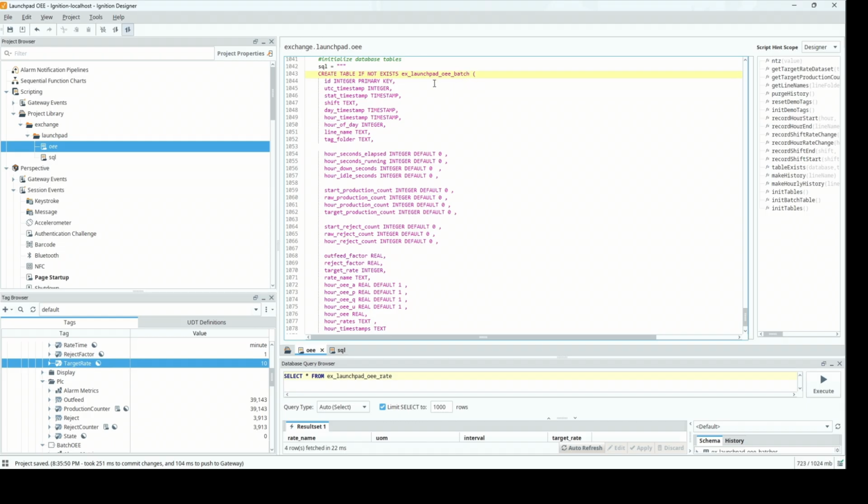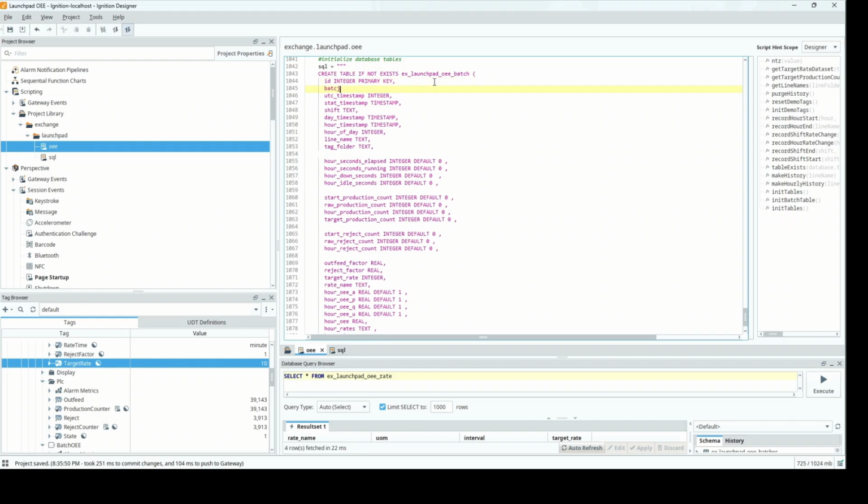This will have an overall ID for this entry. We also want batch ID. That'll be an integer.